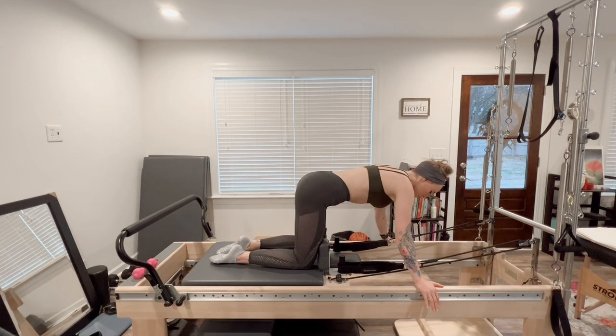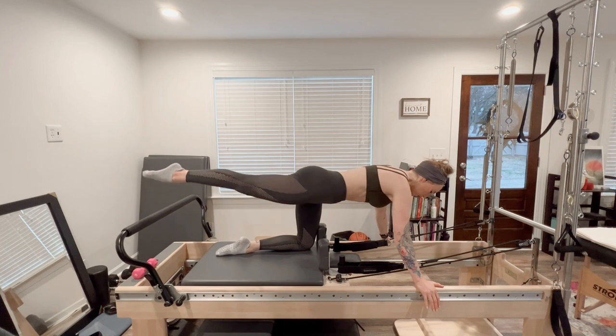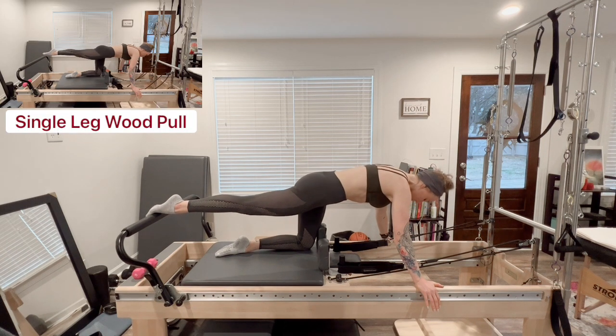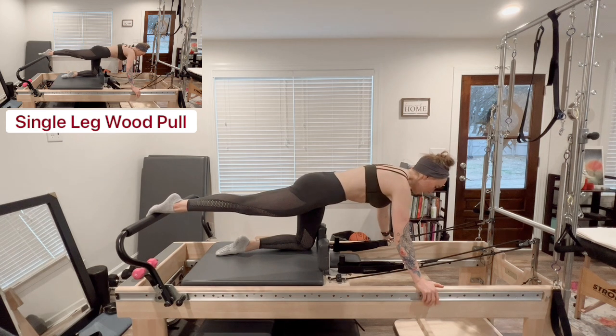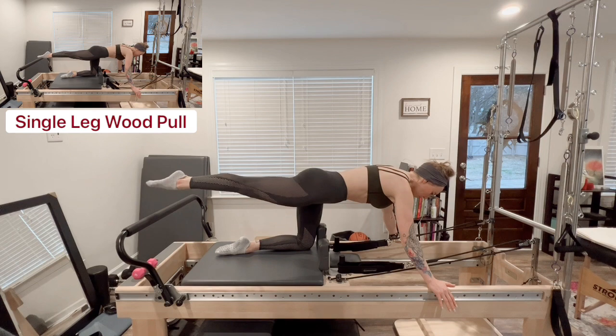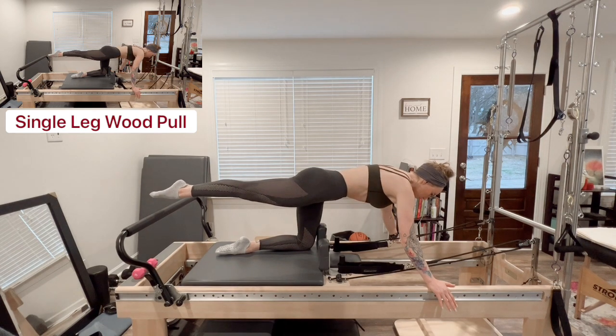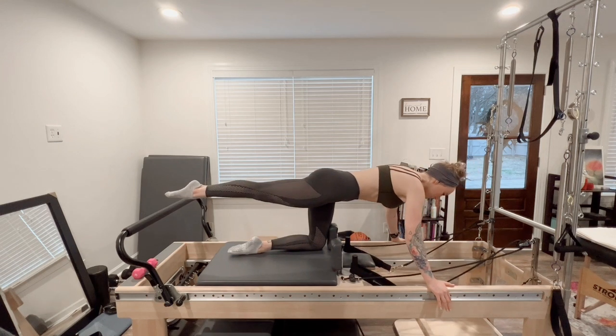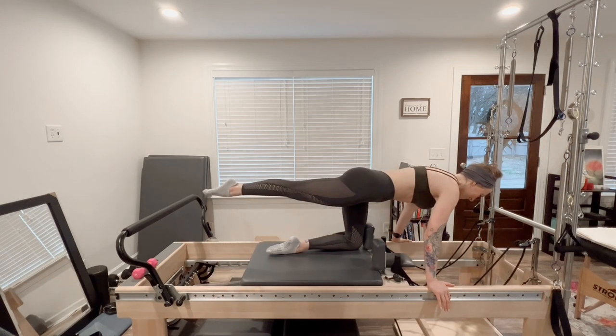Left leg drops down. You straighten your right leg on top of the foot bar. Drop your right hip. Make sure your left hip didn't shift towards the left side. I'm gonna reach my arms a little more forward so that when my right leg stretches out, nothing shifts, everything holds as you pull and rest. Not rest, but pull and relax.